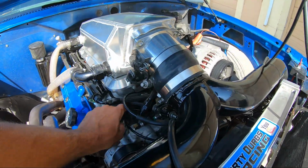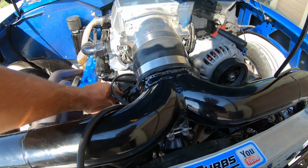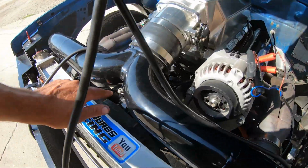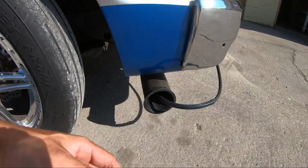I'm gonna try to get this fitting tightened up for the blow-off valve, because if this is not getting a great seal or vacuum or whatever, it could be opening up this blow-off valve and we could be losing boost out of that. Okay, up next, we're gonna smoke out the exhaust.